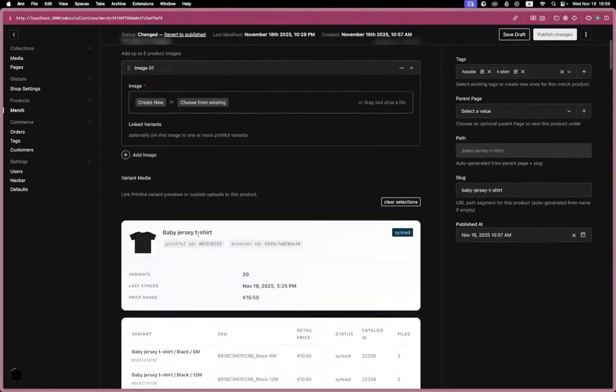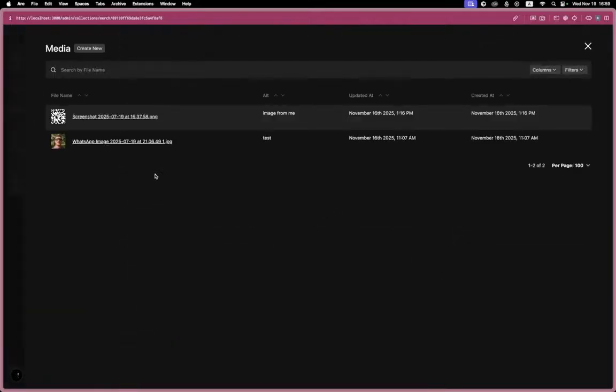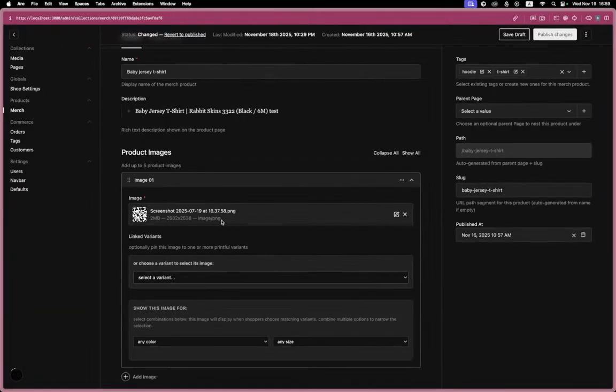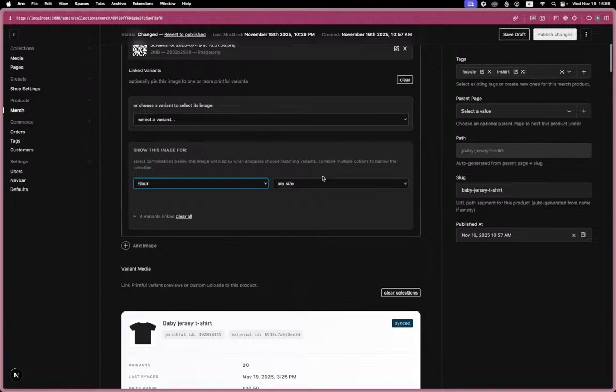However, I also have as an alternative system these images that I can add from the media library. So I can select an image and then match it with a specific color or size, basically any combination of the available variants.